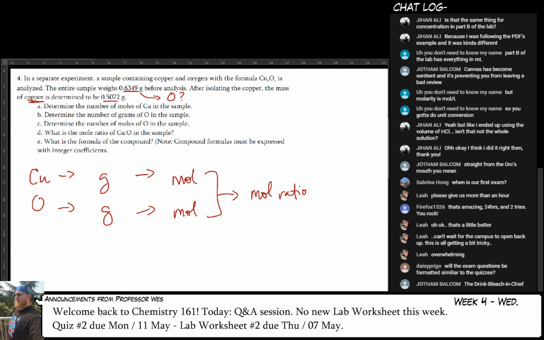Will the exam be formatted similar to the quizzes? Yeah, by necessity. I don't have a way to make them different. Basically, I have like 9 question types, and I've already removed 2 of them because they don't grant partial credit. So they will be very similar questions to the quizzes.